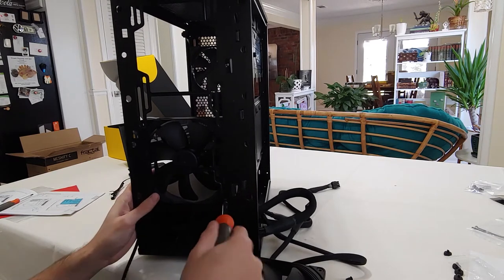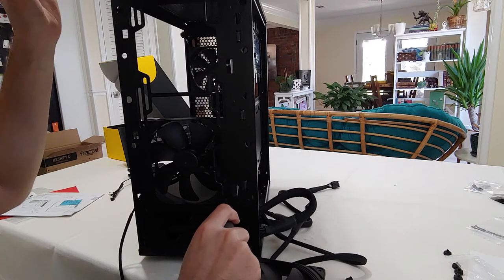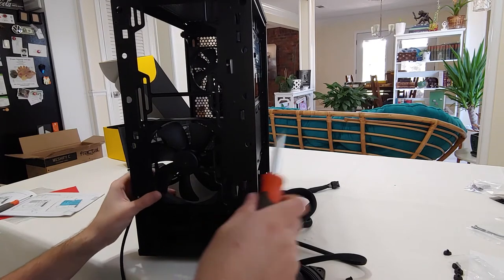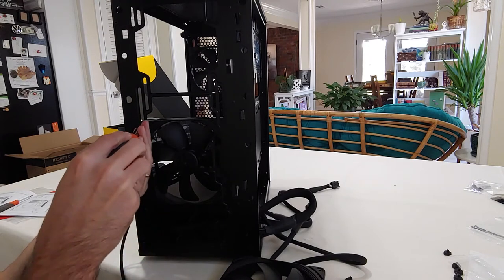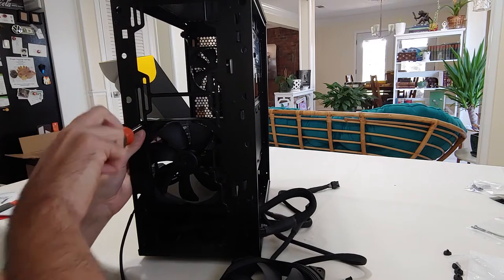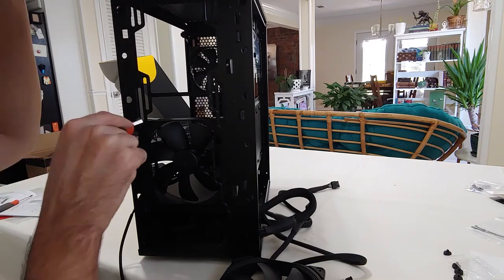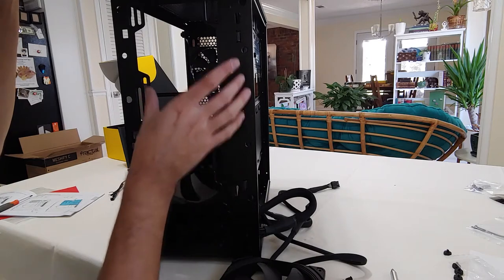But, yeah, once you kind of get going with it, this thing's falling off my head. It's balancing it. All right. Once you get going, it's kind of a self-tapping thing, I guess, to an extent. Yeah, but they're in there. It's a little bit more comfortable than before. Now I've got to put more pressure into it. You got it going, and there we are. So that's the first fan in here. I'll adjust it a little bit later. Like I said, I still have a bit of movement room.